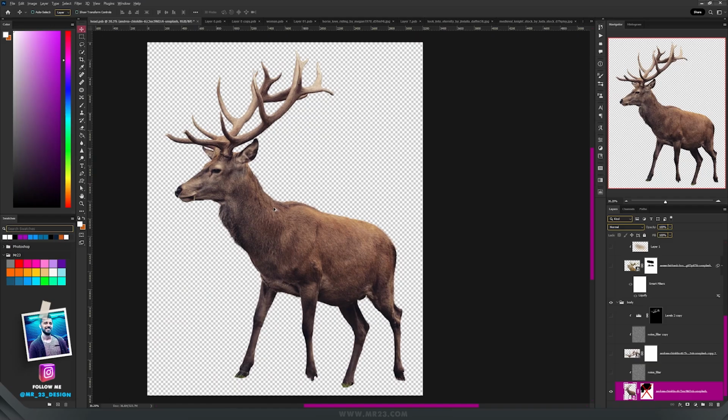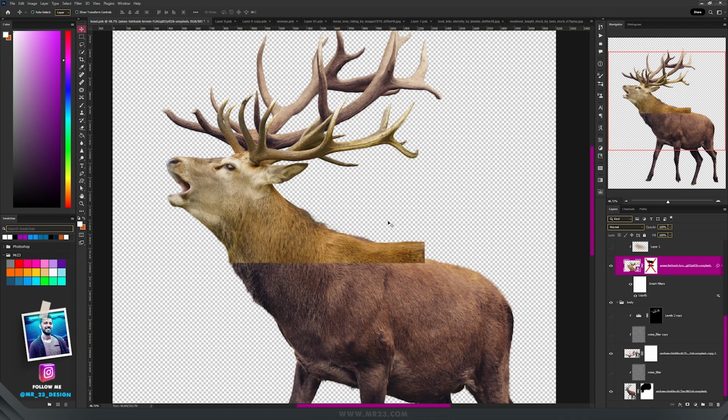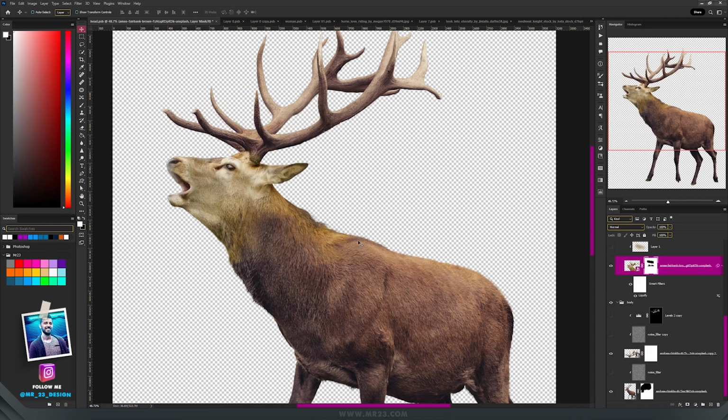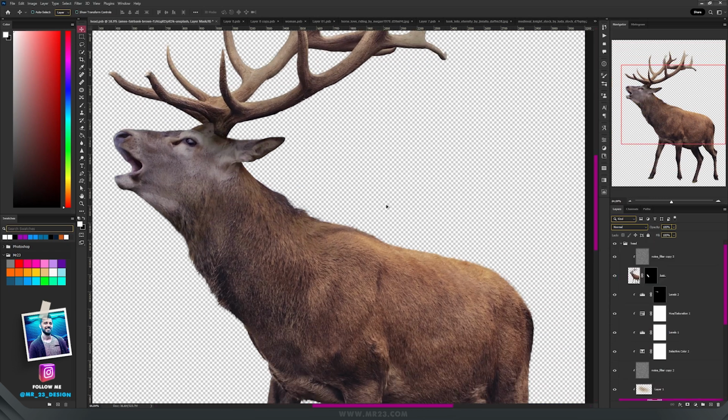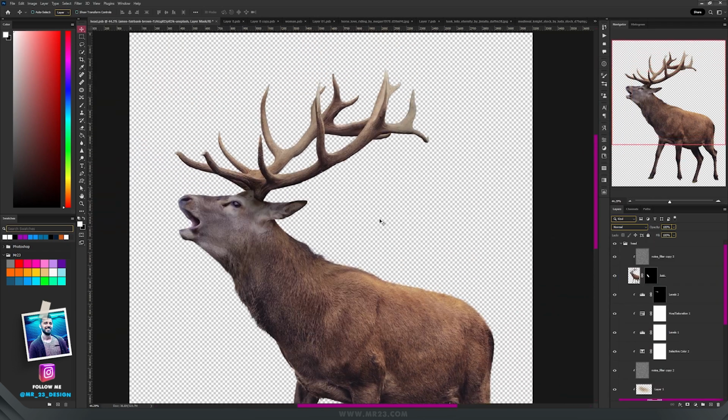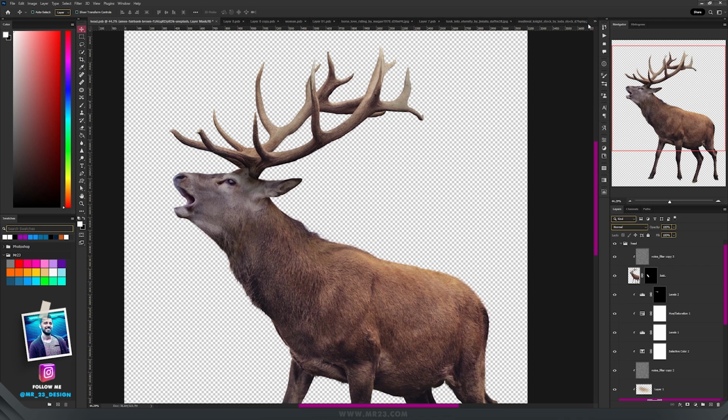So I selected the first one, then separated the horns into a new layer and added a mask, and then I placed the other deer's head on top of the original one. And the same, I added a mask, and from now on I just needed to adjust the colors so they can match better together. After I did that, it was ready to be imported into my artwork.